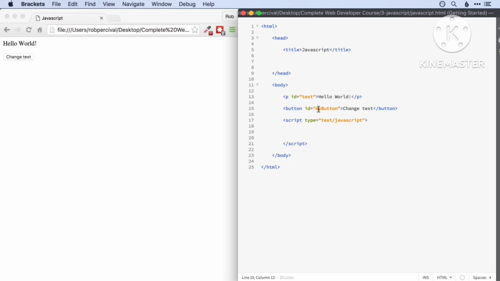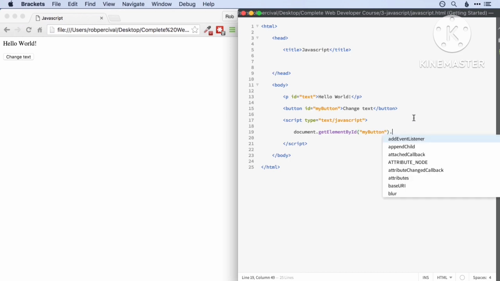All right, hope you remembered how to do it. You should have started with document to say that we want to get something within this document, and then getElementById. That's the key command that we need in this case. And then, of course, the ID is my button. There we go. So that's what you should have come up with. You didn't need the inner HTML because all we wanted to do was select the button, and we've done that now. So how do we then connect some JavaScript to this button?